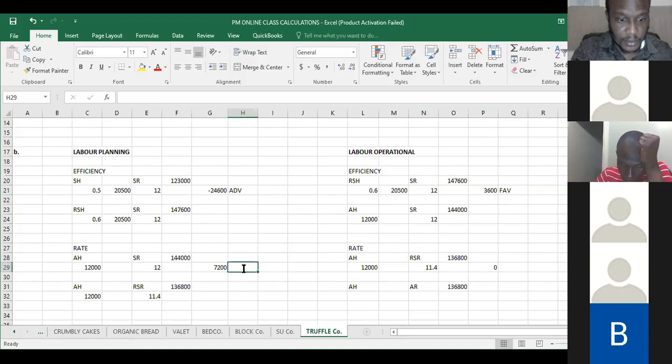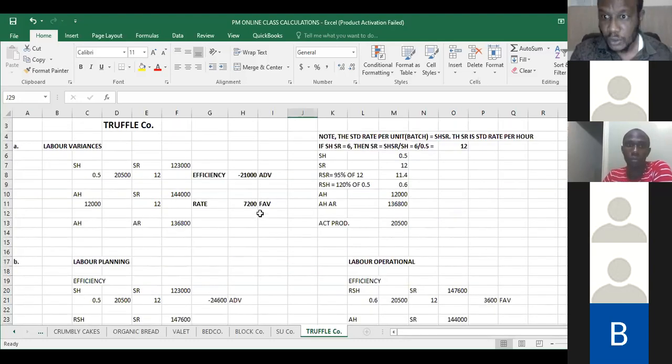No, all right, let's check whether that's true. The 7.2, we have to check upstairs. 7.2 favorable. So the two rates, planning and operational rate, must give us the same rate upstairs. So let's check: 7.2 rate is 7.2 plus 0. So the rate upstairs is 7.2. Okay, so that's true. You see that? So all the rate variance was associated with the planning part. Because this 7.2 we check out with, if we add the two of them, they must give us the rate upstairs.